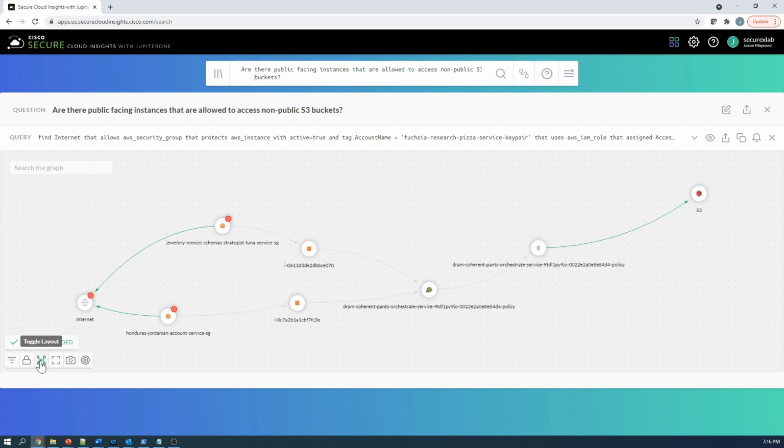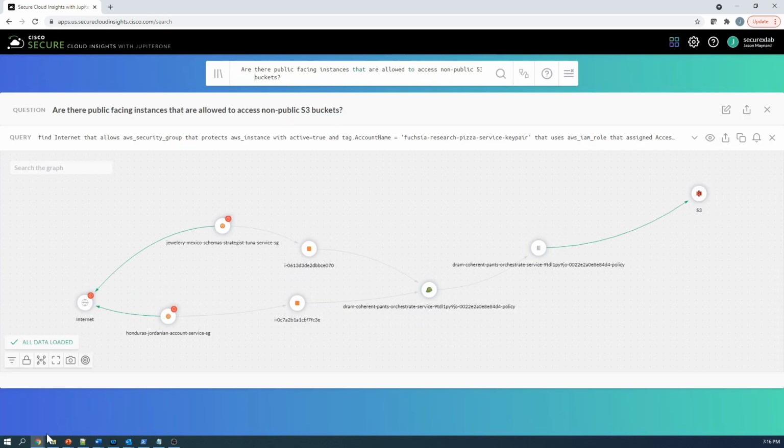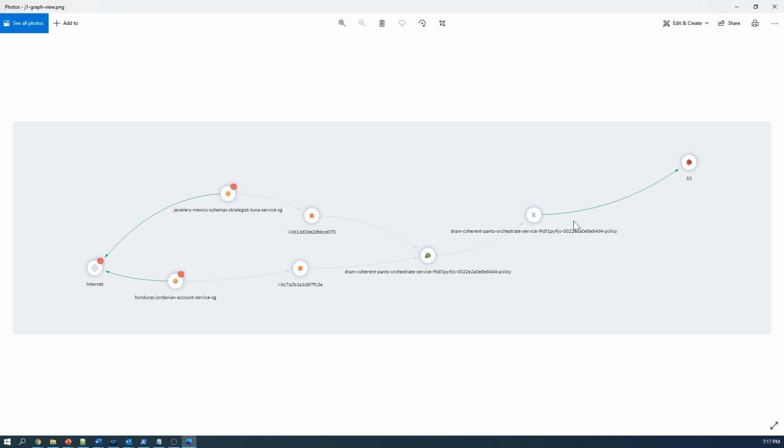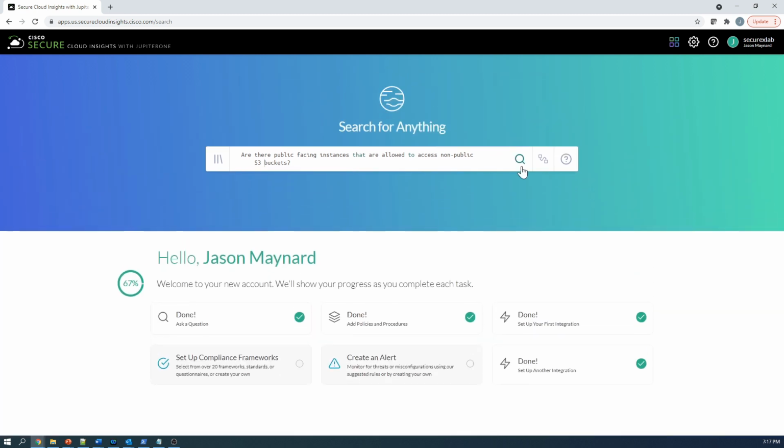Now this gives you different views of the graph, and you can pivot out. You can take a picture of it and add that to any document that you might be writing for incident response, as an example. There's a nice visual here. So a lot of really good stuff. Remember, relationships matter, especially in a security context.